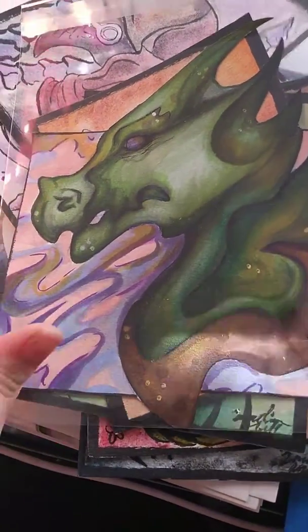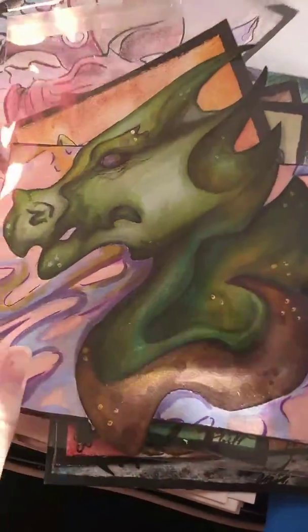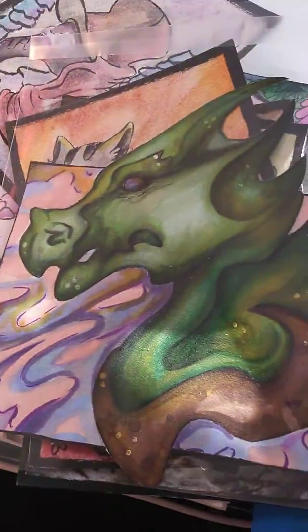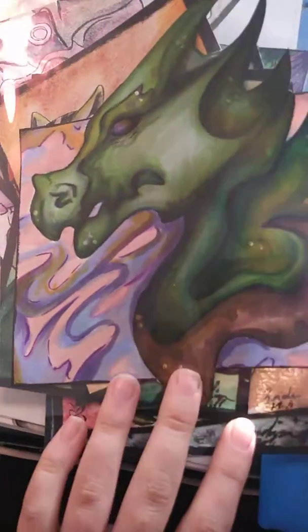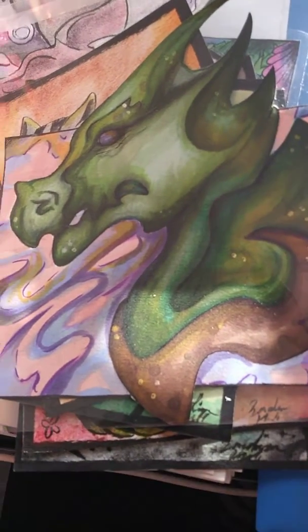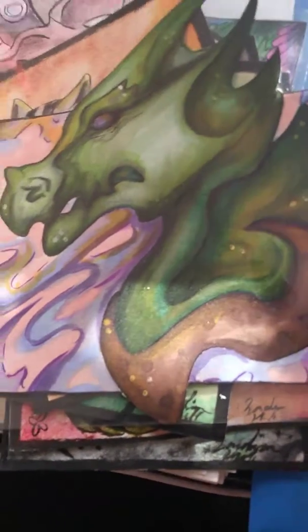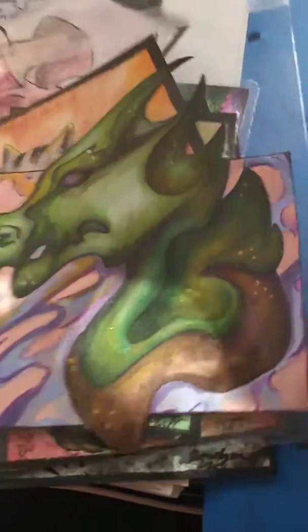Sorry the camera's a little shaky, but here we go. This first one is a dragon — I like this dragon, I put effort into it. I wish I had spent more time on it. I mean, I put a lot of effort in, but at the same time I didn't put a lot of time — I don't know if that makes any sense, because you need time to make effort. I'll just leave it right there.